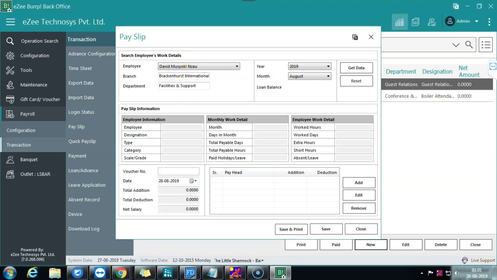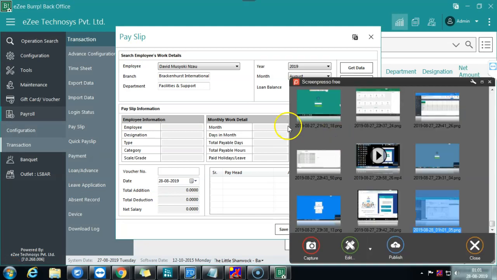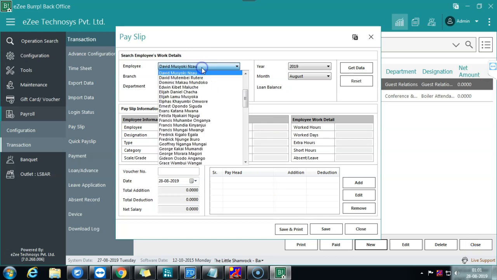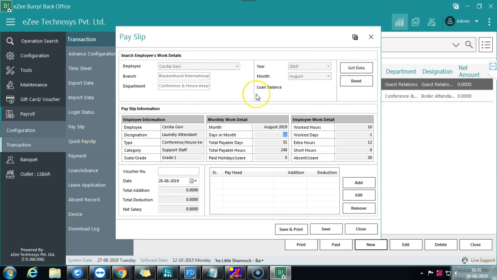And they're paid monthly, right? This is the concern. But I don't understand this. eZee Burrp has been in Canada too. So why do they not have this down already? What do other companies do? Do the other companies use their payroll system at all? That's the question. They might not do that.